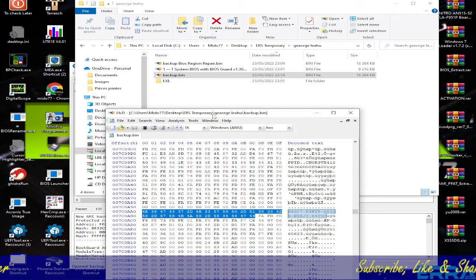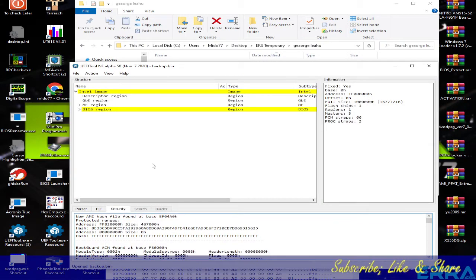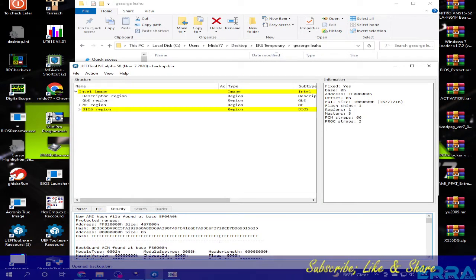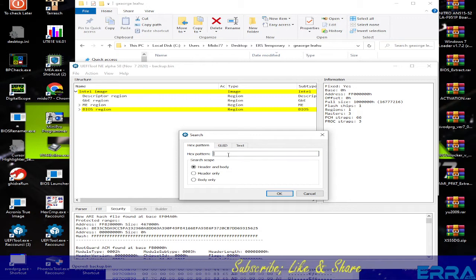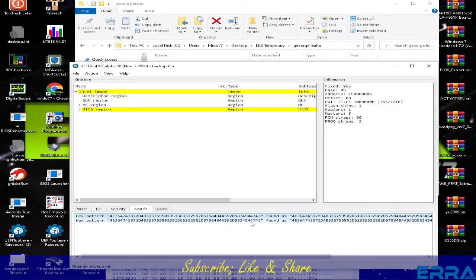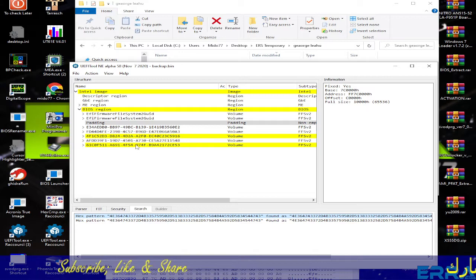We copy it and we go to UEFITool, and we do Control F. Let's clear this first. Okay, we don't have that option. So Control F, and we paste the value here and we search. As you can see here, we have two results, which means the key is located in two locations. Double click on the first result, we see that we got this padding highlighted.